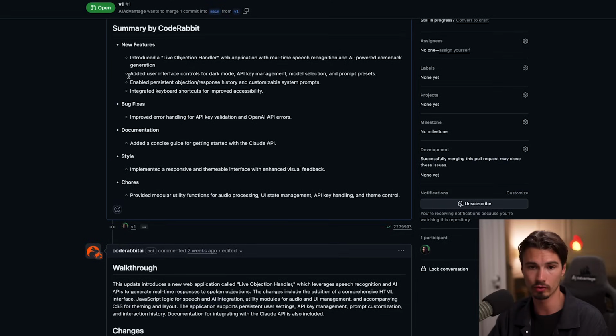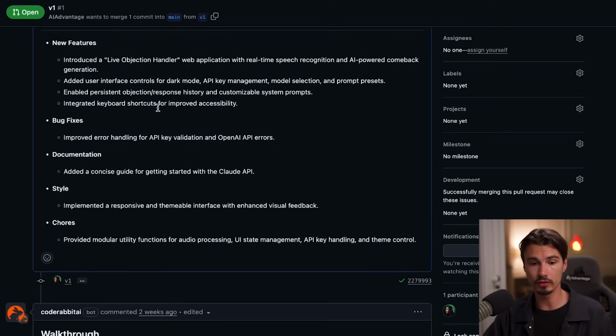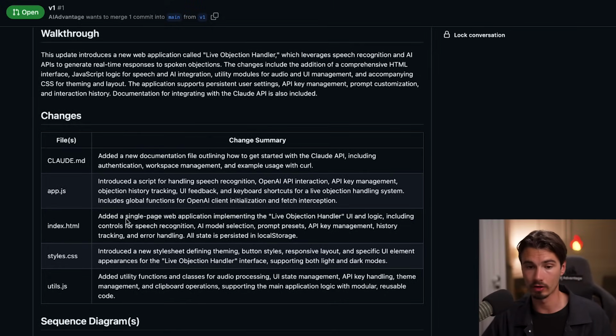and on the V1, CodeRabbit had a few minutes to actually look at all of this. Now, just for full transparency, I was actually coding this in a separate folder. So here you see the big jump from the simple app you saw a minute ago to this completed app we have now. And just like before, we have this fantastic summary right here showing all the changes that happened.